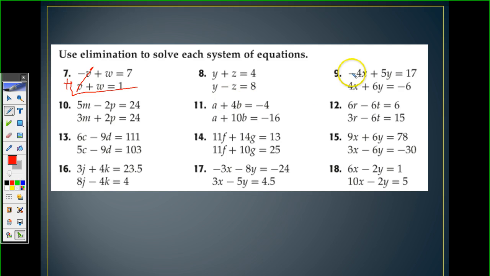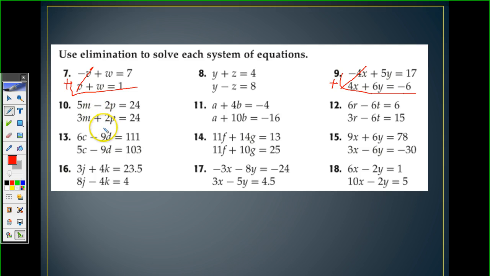Okay. Let's look at number 9. Here you have negative 4x and a positive 4x. How do you get rid of it? How do you eliminate this? If you subtract, you'll have negative 4x minus 4x, which will be negative 8x. So that's not going to get rid of it. So your best option here right now is to add the opposites. Negative 4x plus 4x will eliminate and be 0, canceled out. You have 11y, and you solve for y, and then solve for x.